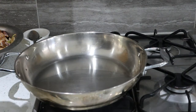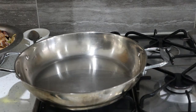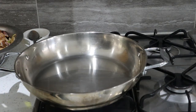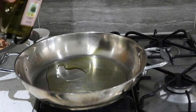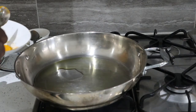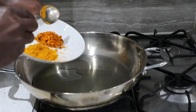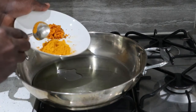So it has been 48 hours since I seasoned up my chicken for my authentic Jamaican curry chicken. So I'm just gonna start to cook now. I'm just gonna add some olive oil in the pan. I don't want a lot of olive oil, because chicken itself has natural oils. And as I mentioned earlier, I didn't add the curry to the meat. So here I have some turmeric, which I've grated, this bit here, and this is some curry powder.